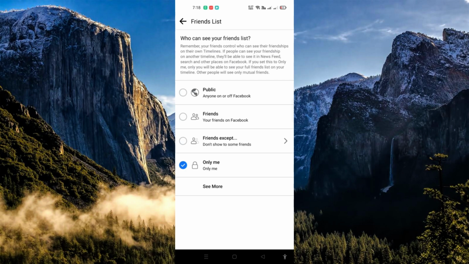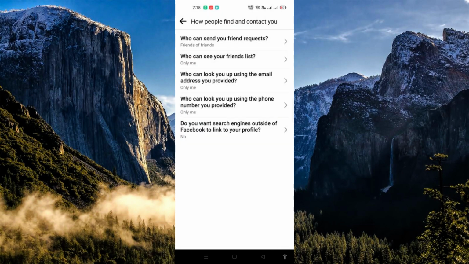I have chosen only me, as well as the other options here, where another option is who can look up my email that I used on the account, as well as the phone number that I used. I specifically modified this to only me, since I really want my Facebook profile to be that private.